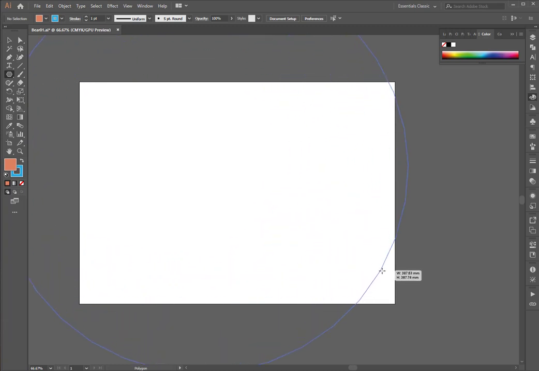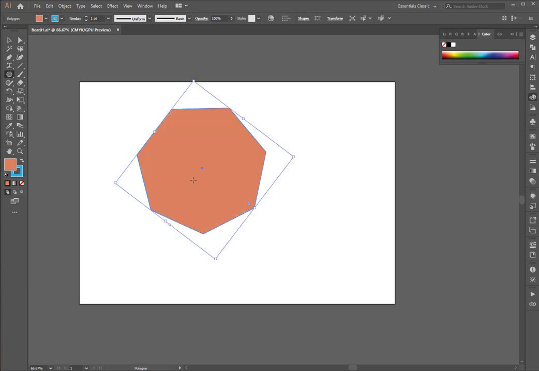If you want to see the changes more clearly, you need to make your shape a lot bigger. So let's change it back into something more interesting like this one.